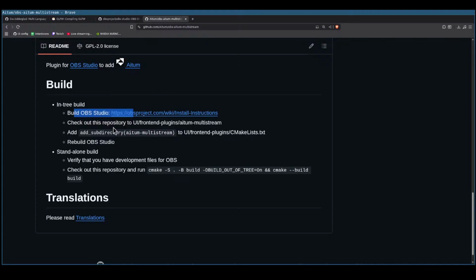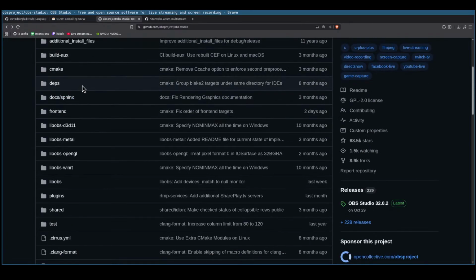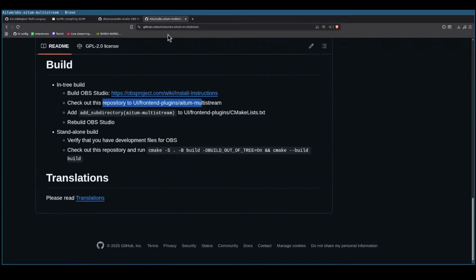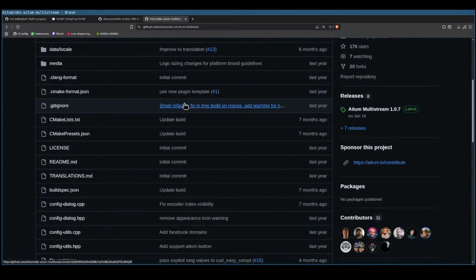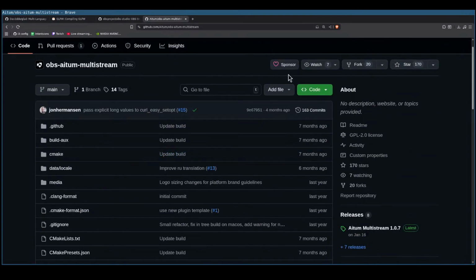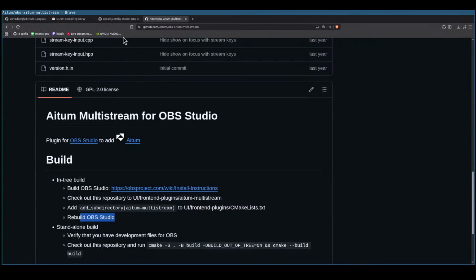You check out all this code inside of OBS in the front-end folder, then add a subdirectory in another CMakeLists, and then rebuild OBS Studio. There's a simple way to install plugins, but that way on Debian with this plugin didn't work because this plugin uses an older OBS version.